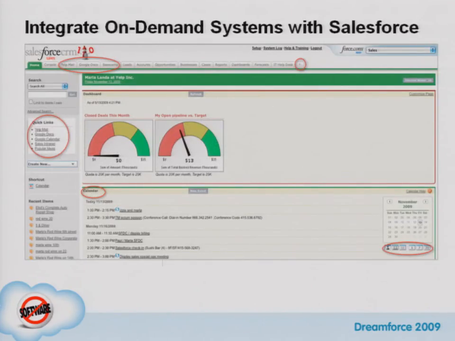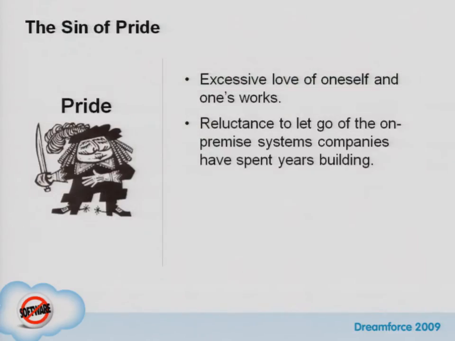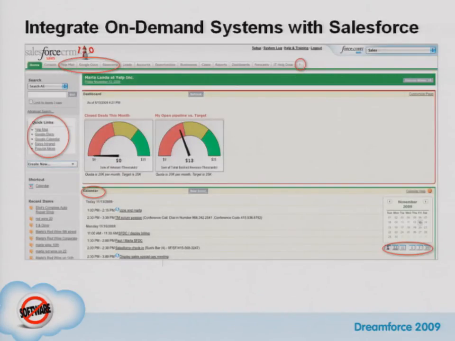Well, for us, we're actually at Yelp. I thought we had one more slide in here, but maybe not. Okay, so at Yelp, we pretty much rely on the cloud. We use Google Apps, Google Mail, Google Docs, Google Calendar, everything like that. We use Basecamp, we use Finality. We use as much of the cloud and on-demand systems as possible. One thing that I've done here is integrate much of these on-demand systems with our Salesforce environment. In essence, I could make it so that the sales rep would never even have to leave Salesforce.